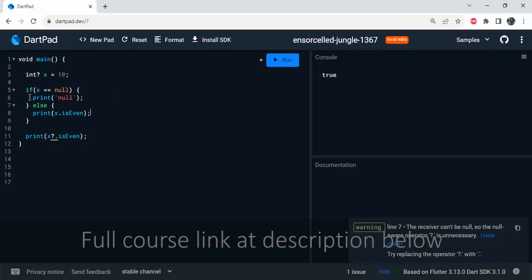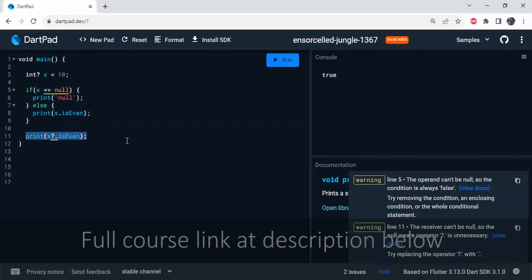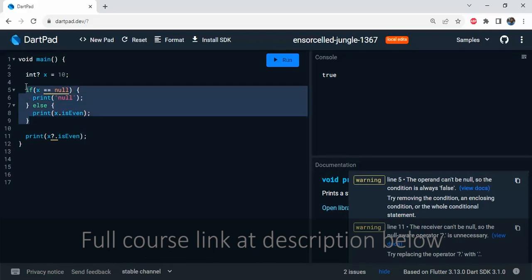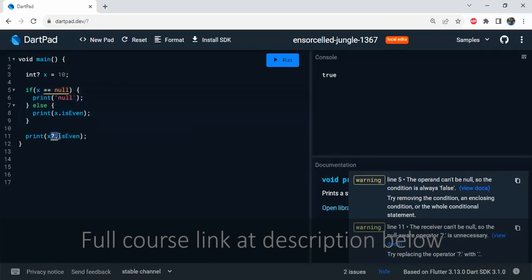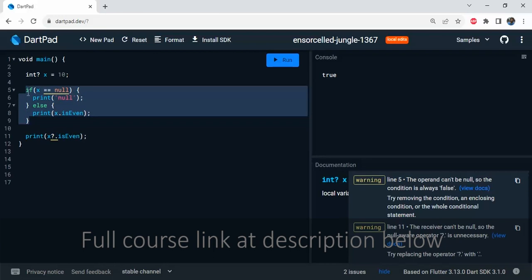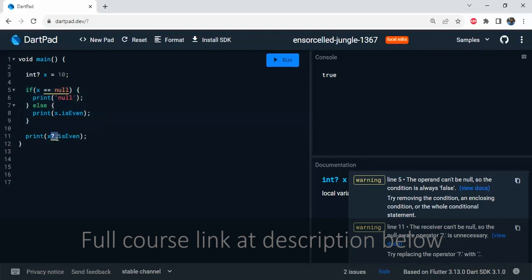So this line of code and this one will show the same output. You can treat this expression as a replacement of if else. This question mark and dot is really doing the job of if else. So we can safely call isEven or any getter, property or method after a nullable object.